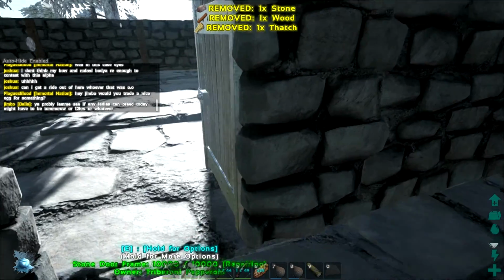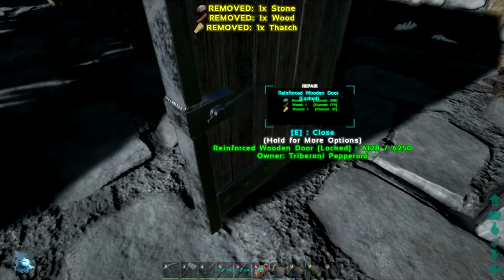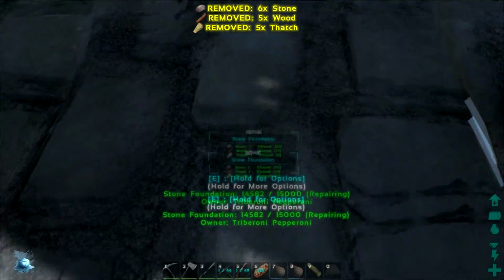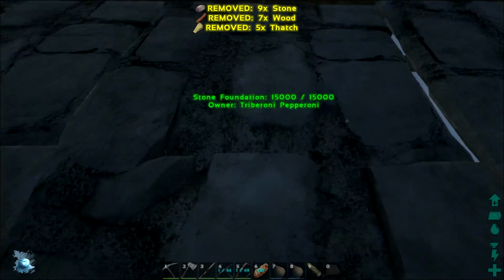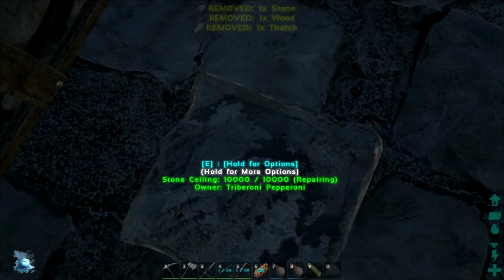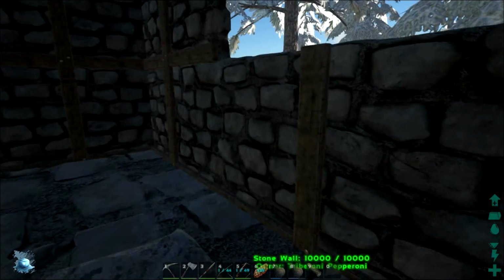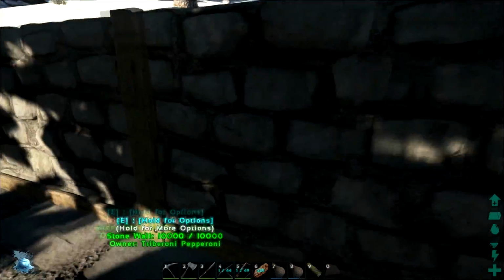Yeah. Is the door frame damaged? No. Wait, the door's not damaged, right? Oh, it is. How about this pillar? No, I can't see the pillar. I wish there was an easier way, so like this would highlight which structure parts are damaged, so you don't just have to go around highlighting everything.